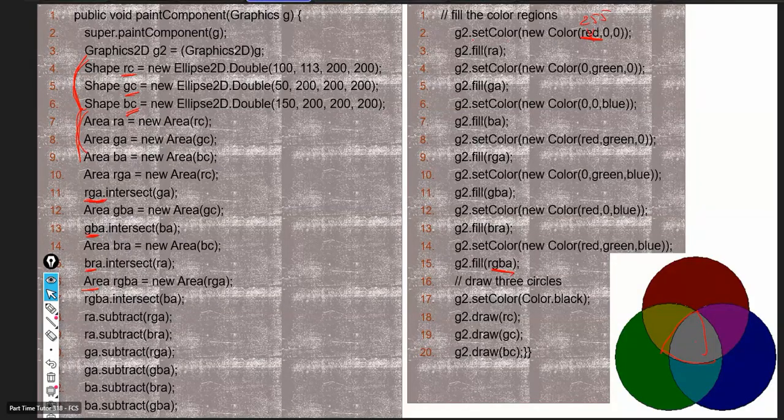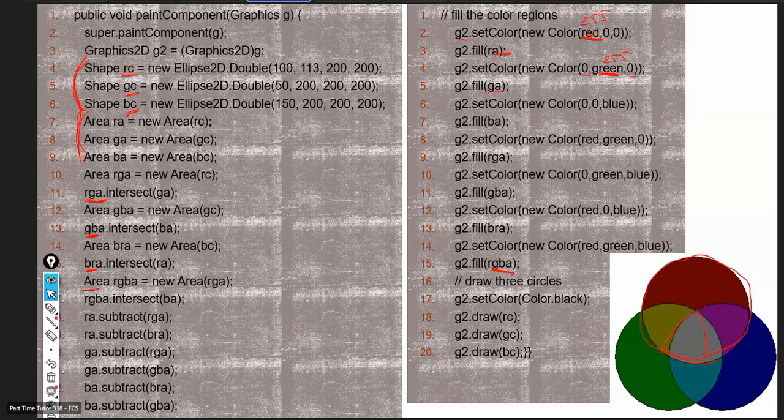So here we have 255. So G2.setColor, we are selecting the color here, 255 for red, 0 for green, 0 for blue, and we are filling the R. So this would fill the first circle in red. Then you change the color to 255 for the green and 0 for the red, 0 for the blue.